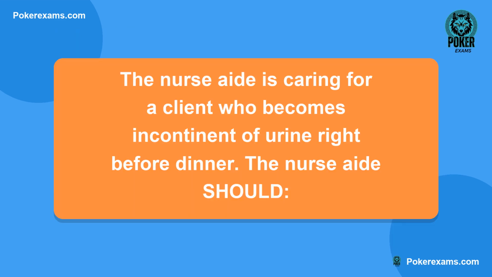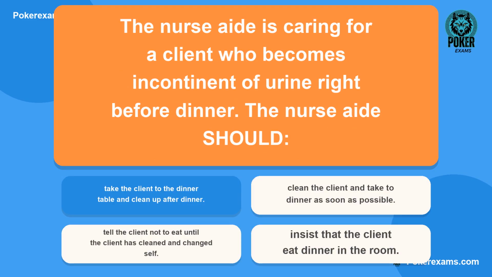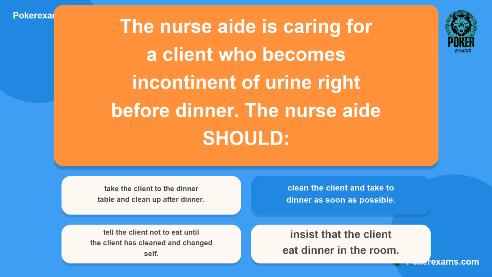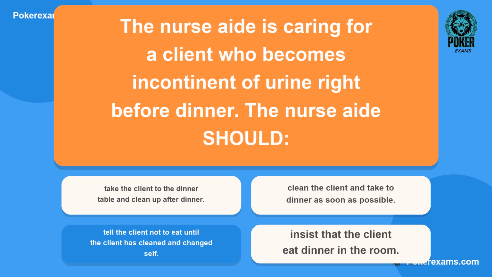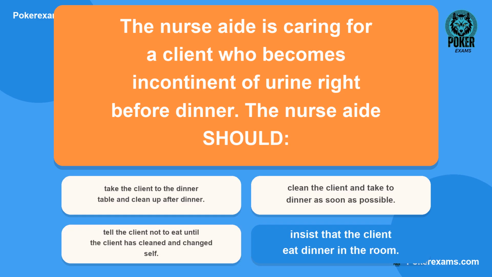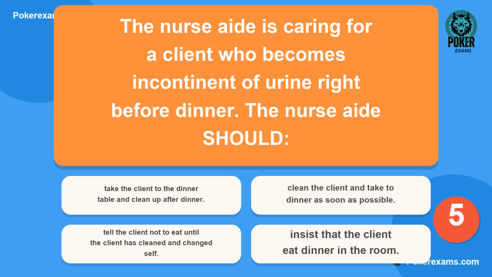Next question. The nurse aide is caring for a client who becomes incontinent of urine right before dinner. The nurse aide should. Is it A, take the client to the dinner table and clean up after dinner? Or B, clean the client and take to dinner as soon as possible? Could it be C, tell the client not to eat until the client has cleaned and changed self? Or lastly, D, insist that the client eat dinner in the room?